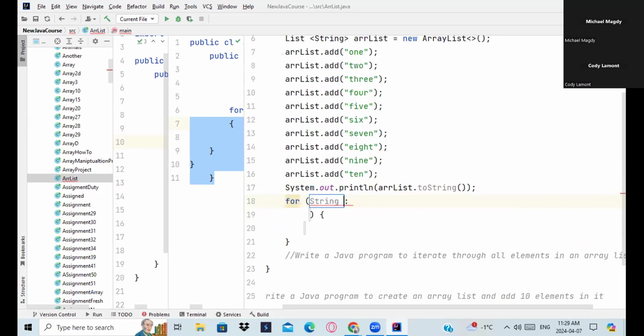Give it any name, element, for example. No pressure. In for each loop, you forgot, we have this colon. On the left side of the colon, we'll just create a variable of the same data type as our array list. On the right side of this colon, we'll put our array list name.